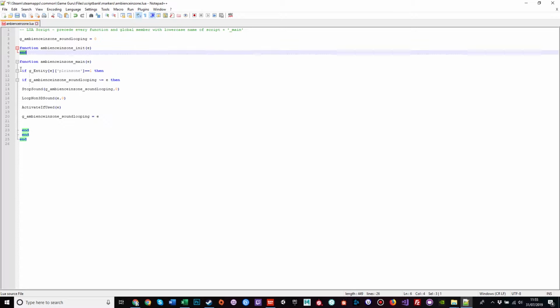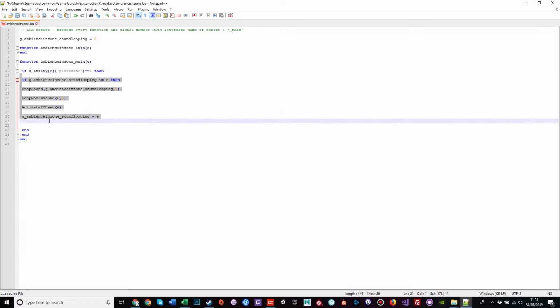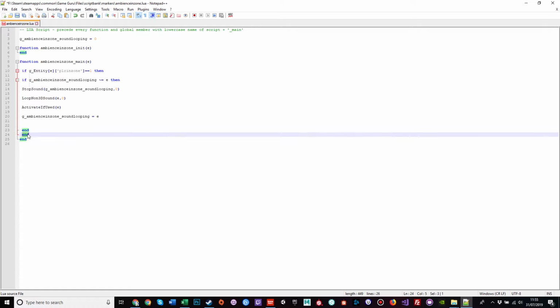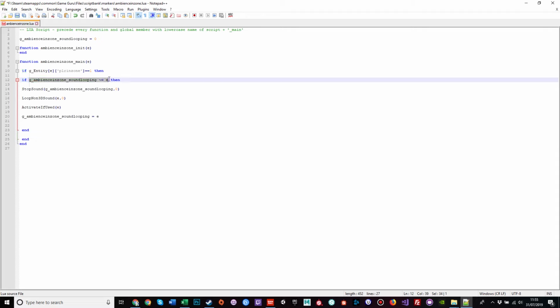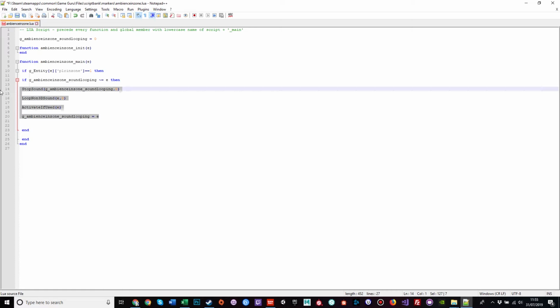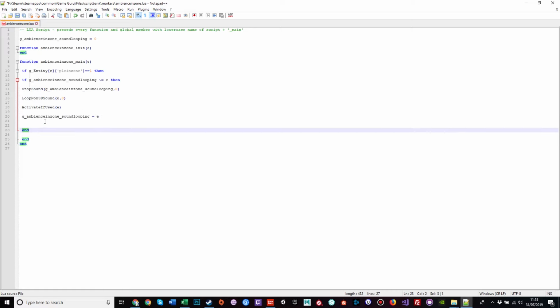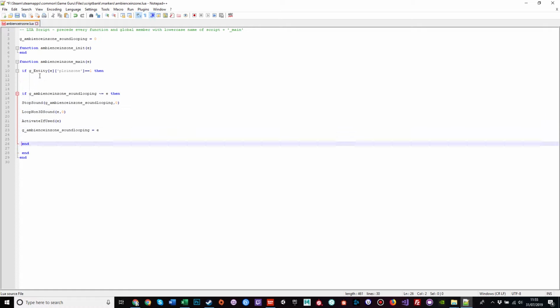Okay, so if is a conditional statement. It basically runs if something, then do something, then end. Same with the inside one. If something, then do something, then end. So just read it like that, and it becomes a lot easier on the eyes. So we'll take out this and just look at this piece more closely.